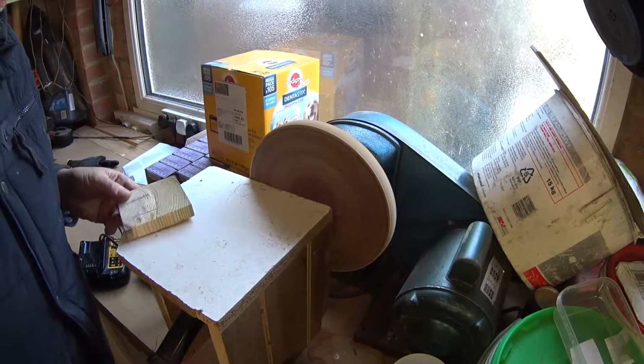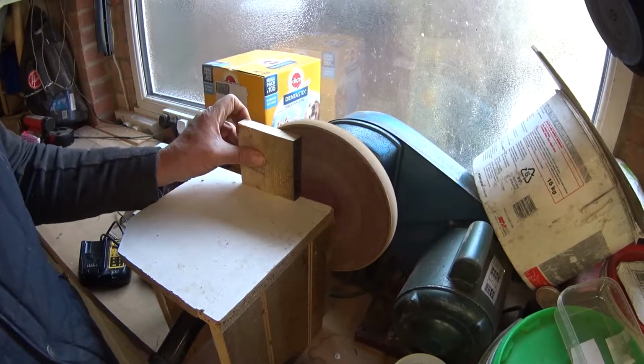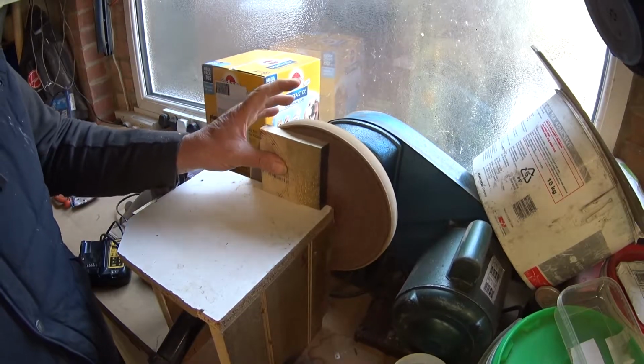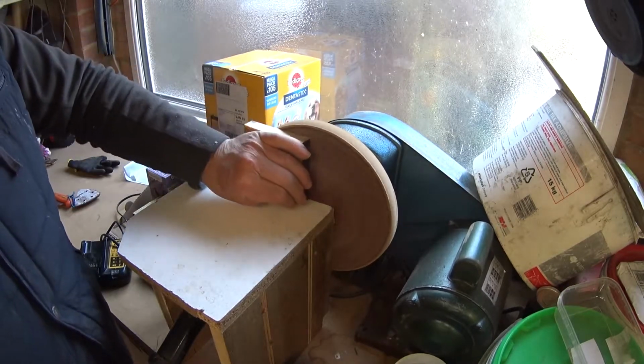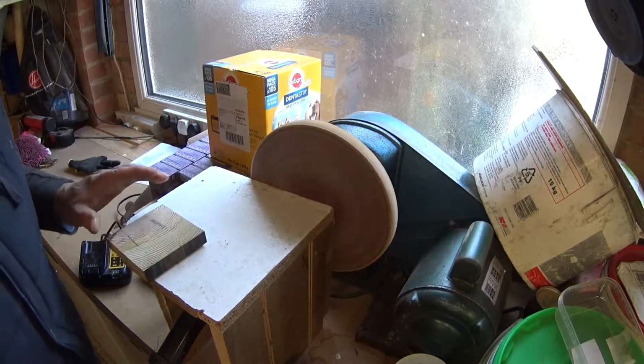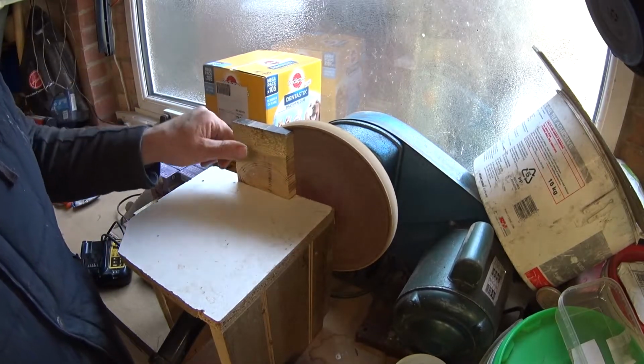So now I'm trying to get the face clean. You can probably see that it looks quite rough. So this actually took quite a bit of time to do. Wasn't pressed too hard. I don't think the motor's strong enough to take it. So lots of sanding later.